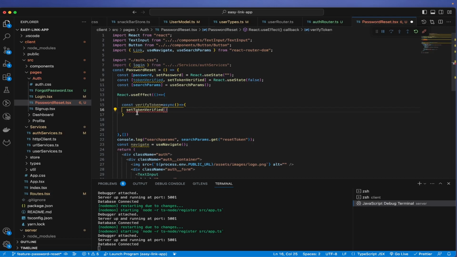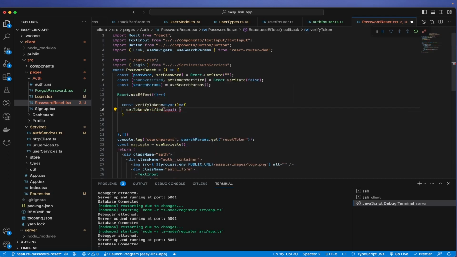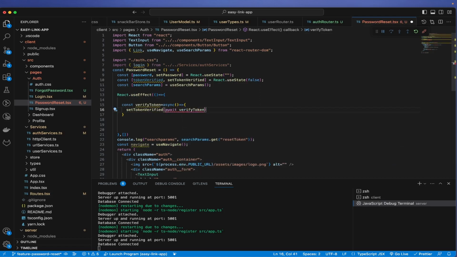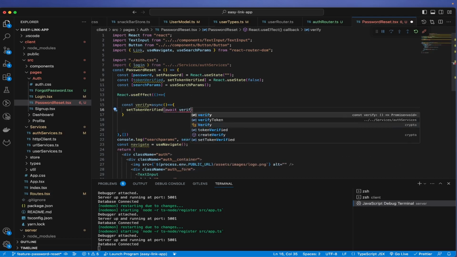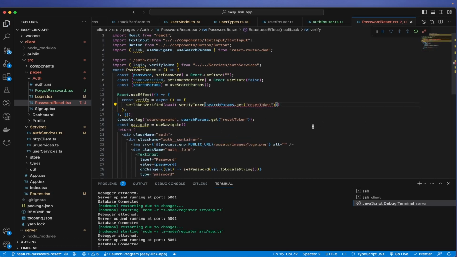So what I can do is set token await, and then I will just do verify, and we have this here, and that will take this.